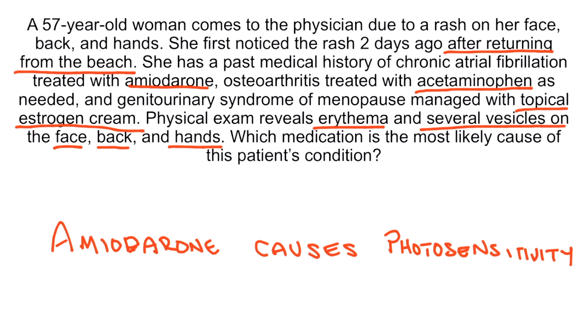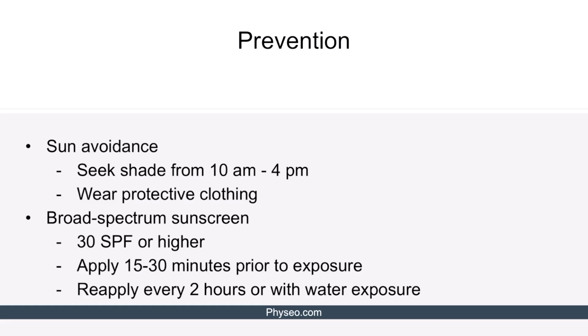Okay, now let's talk about how you can prevent a sunburn. So a sunburn is relatively preventable, especially if patients take basic photoprotective measures. So what are these measures? Well, the most effective method to control a sunburn or to prevent it is to avoid exposure to UV radiation. So not letting the sun ever have its rays reach you.